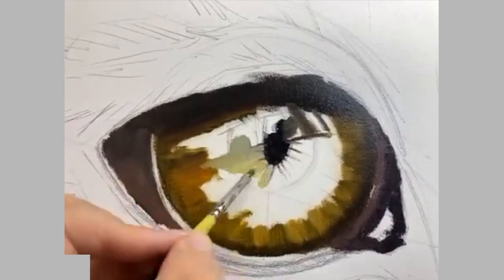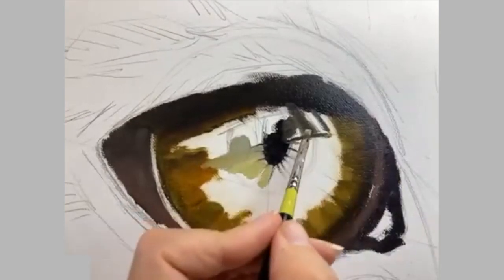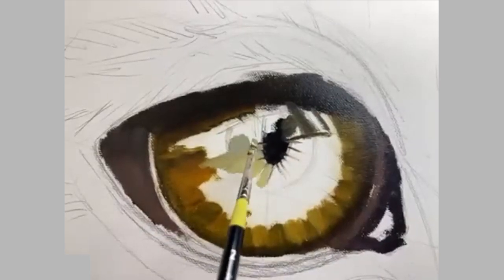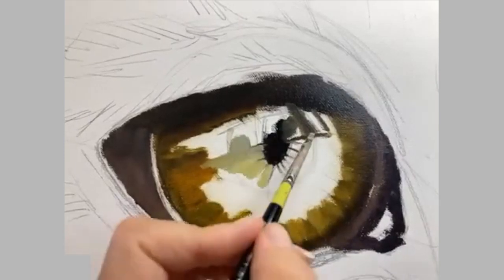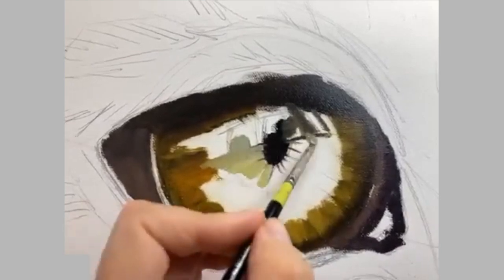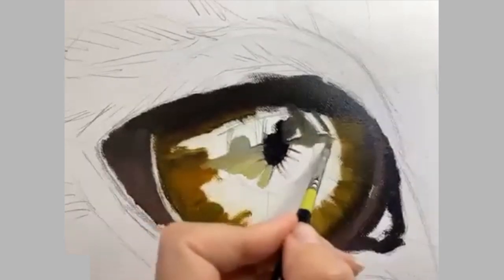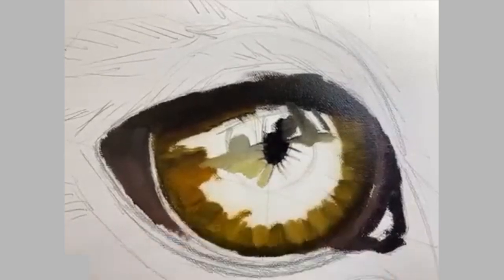Working from the middle to the sides. You see how dark the colors are here, right? But it's pretty much the same part of the iris. What I need to do is mix these colors smartly. So when I pick up these colors on my brush where they blend in, I mix a little bit of this brown and I pull it down here, because it's the same color, but it's just in a shadow area. That's why it's slightly darker.